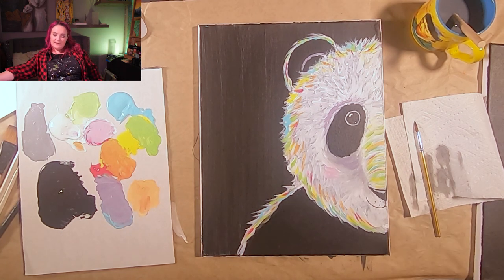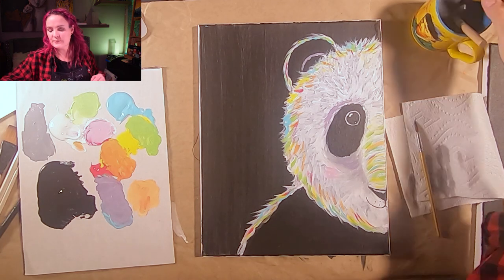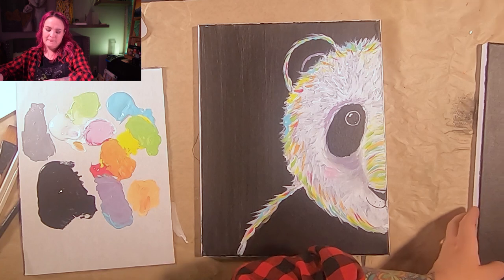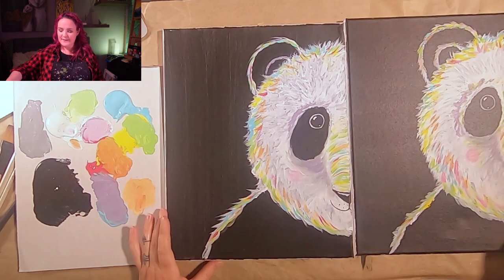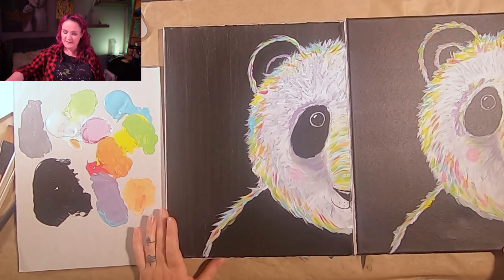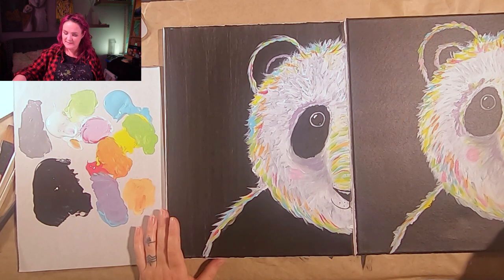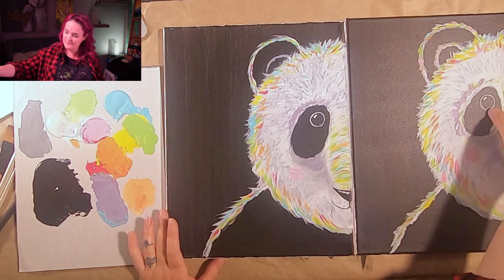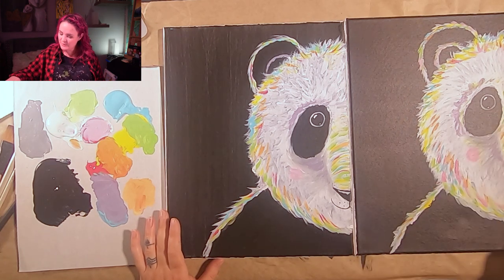And this is adorable. I really love it. Really fun. Let's see how different they look from each other before I have us sign it. They're pretty similar, but definitely different. You can see differences in like the distance between the eye and the nose. This one's got a little bit shorter nose and a little fatter nose. And this one has maybe a tiny bit more of the mouth showing.